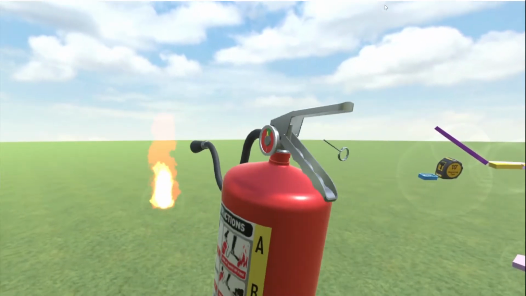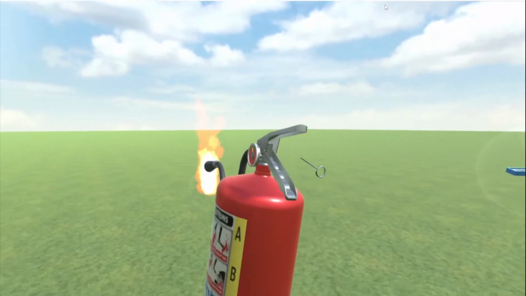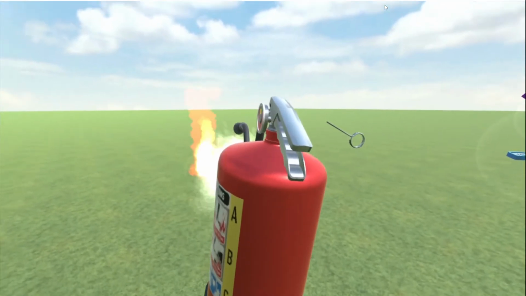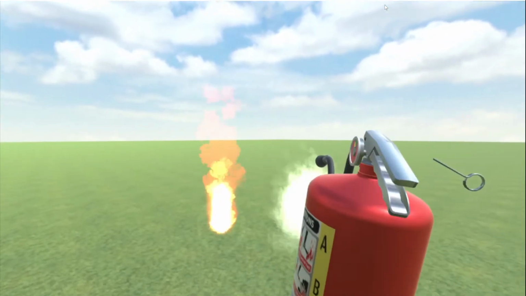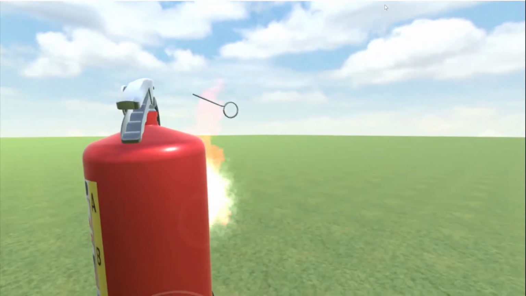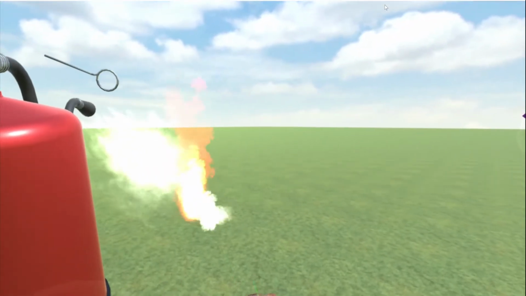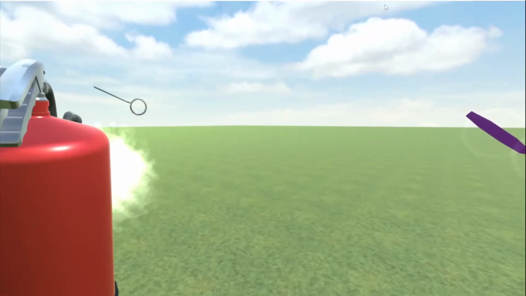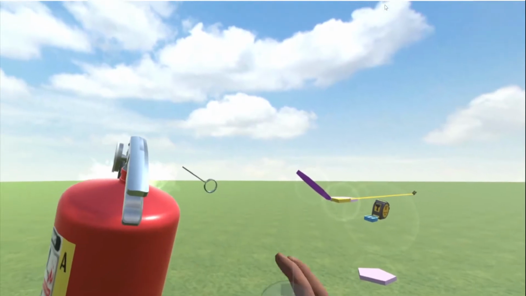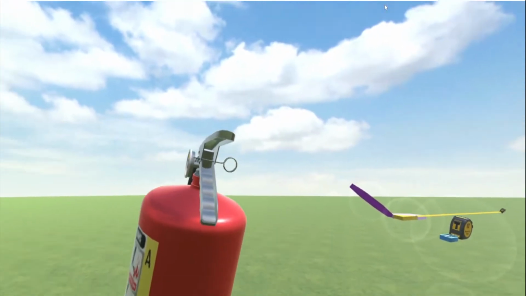Step 2, aim it at the base of the fire. And step 3, pull that trigger. Step 4, sweep it side to side. And there we go. Here, let me put out our fire. Hey, we did it. Nice. And we can reset this just by putting that pin right back in.